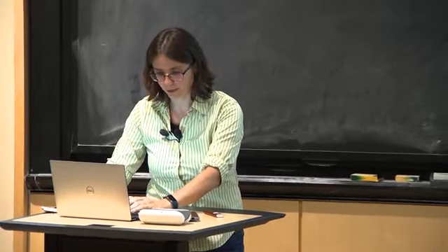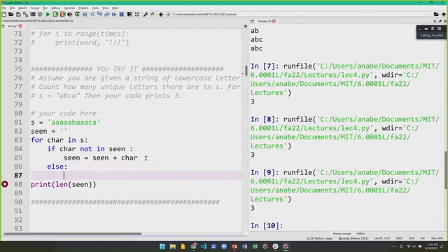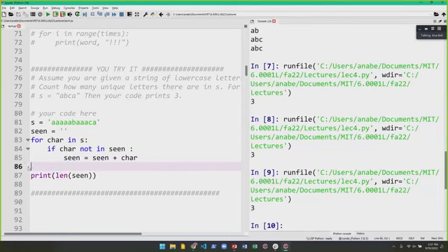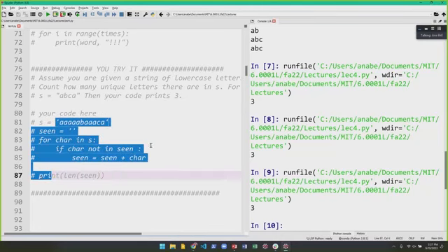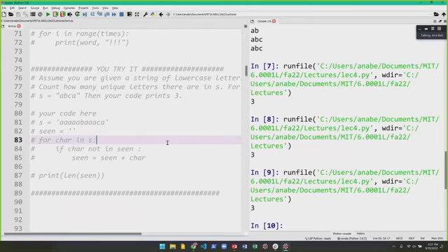Notice there's no else, right? We just have a nice little if. There's no else because there's nothing to do when we've already seen the character. So we could have else pass. And pass is just a keyword in Python. You see it's turned blue because it's a keyword in Python. It just means do nothing, right? So we wouldn't write this, obviously, but if we had an else case, that's what we would do. We just do nothing. Okay. Other questions about the code? Is that right?